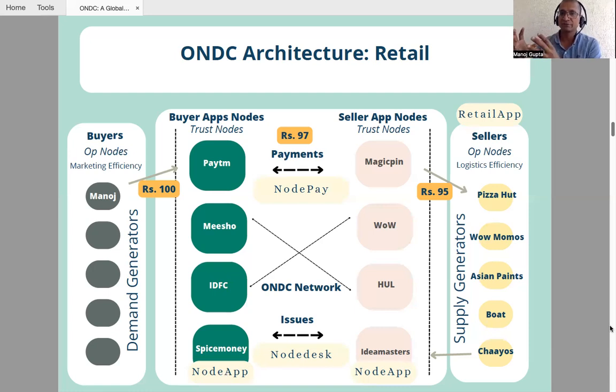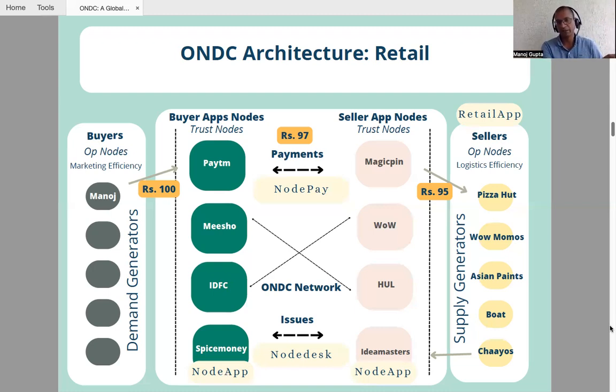If you have a lot of sellers, if you're aggregating sellers, if you are manufacturing something, if you are a brand, if you are a fintech company who has insurance and lending products, if you are a restaurant, if you are for example a taxi union or a taxi auto rickshaw wala and all those things, you are primarily on the seller app side. That's how you will look at it: I am here to aggregate supply, I am here to manage these sellers. Getting orders is the buyer app's responsibility. My responsibility is to make sure that if there's an order, I can dispatch it, right? That's primarily how it works.